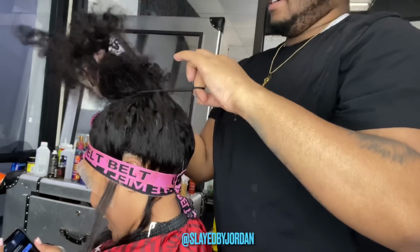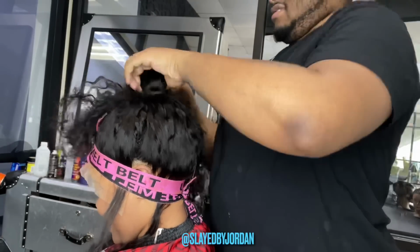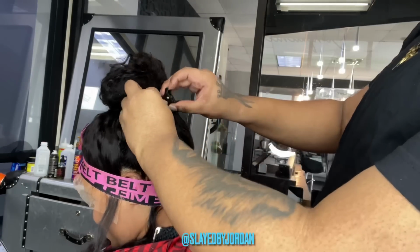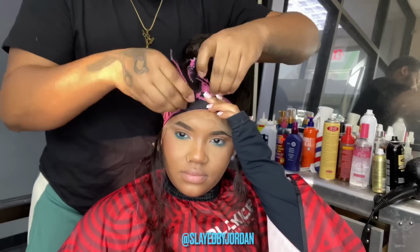So now we're going to sit her up under a dryer on about medium heat for about 10 minutes. And then we're going to come back, take those bands off, and cut off that excess lace.